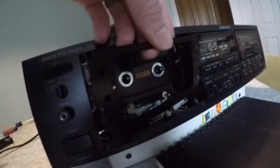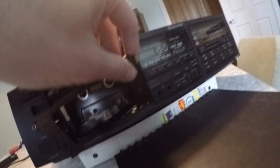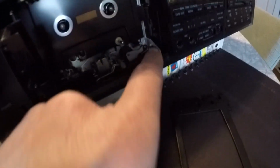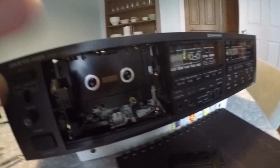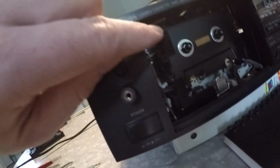What I've done here is I've removed the bolts on the left, and on the right side there's a little arm, this arm that stays, basically it stays right in that bracket to ease the door back and forth. That just stays right in there if you want it to. Now my little spring came out. I'll just be sure to replace him right here on this arm before we go and put everything back together. He goes right there.